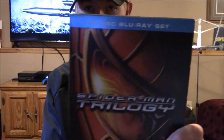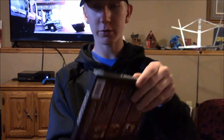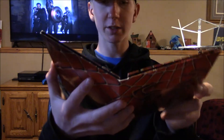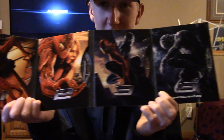Next I have the original Spider-Man Trilogy — the Sam Raimi four-disc set. It tells you about the contents on the back and has a slide cover, which I think is actually pretty cool. It comes with a little front piece with the logo, and then it opens up to show all three films plus the Spider-Man 3 special features disc — so one, two, three, and then the special features. Pretty cool, and it just closes back up.